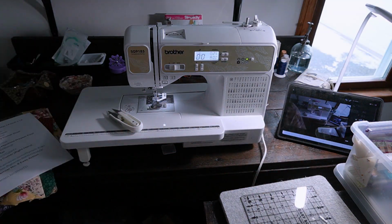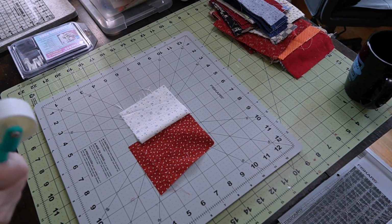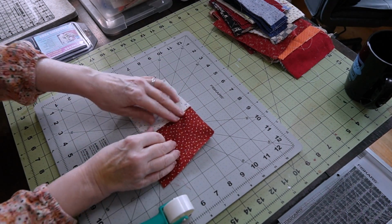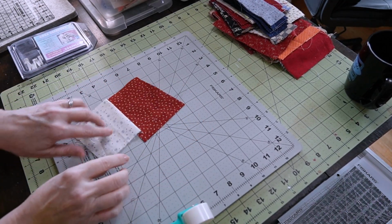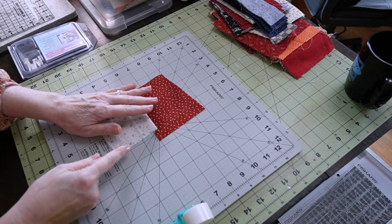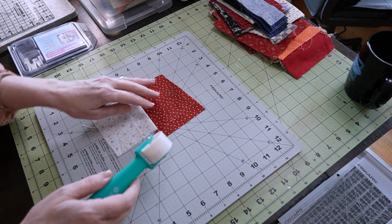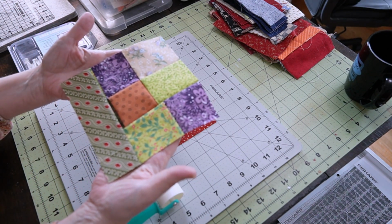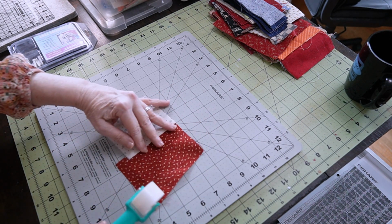Which leads me to my next tool, which some of you have probably seen me use. It is the Singer seam roller. So after I pull it off the machine, I just roll it with the seam roller, and then I'll trim it and add my next piece of fabric. So easy. And then once I have my block complete, or several of them, I will take everything to the iron next.